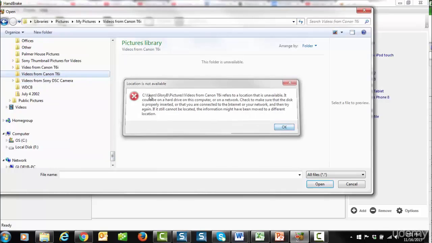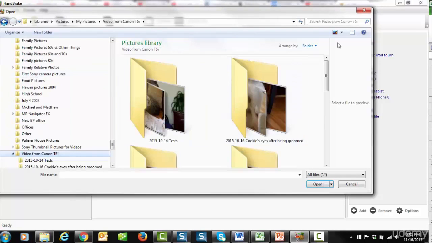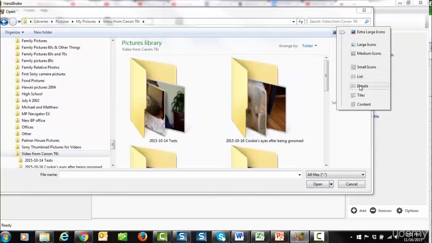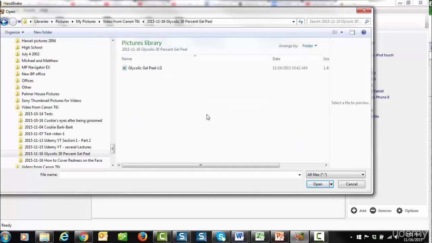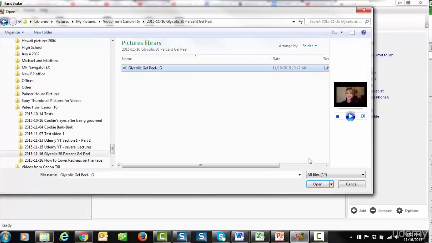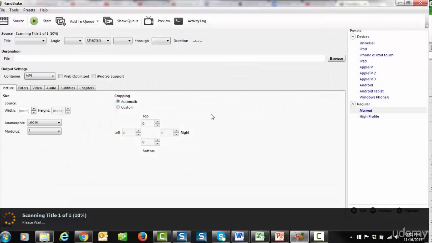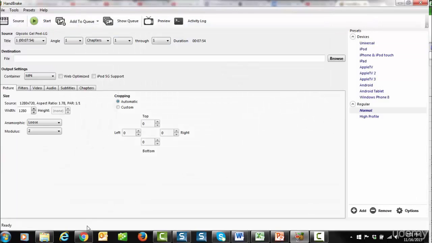That's not what I want. I want that. And I like to look at things in detail, and I'm going to do this one. And if there's just one, it makes it easier. So it's going to finish processing below there.